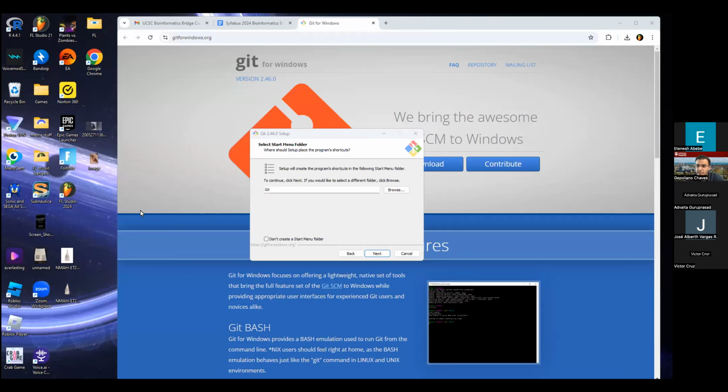Etenish, do you want to try to help maybe one or two people in another room? There's only two people, but do you want me to take one Windows person, because maybe three is too much? Victor already set it up, so it's just me and Jose.